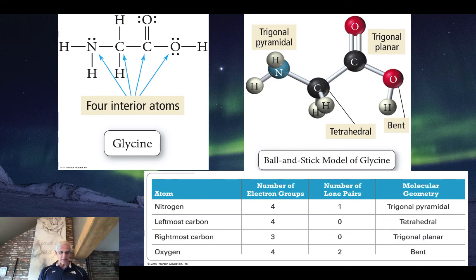And here's an example of what that molecule looks like. Here, the nitrogen, you see the trigonal pyramid geometry there. For this carbon, we see the tetrahedral geometry. For this carbon here, we see that trigonal planar that forms a little triangle there, but they're all in a single plane. And then for the oxygen, we see that the connections are in fact bent.